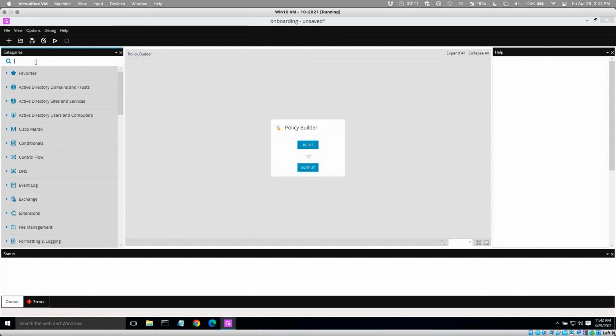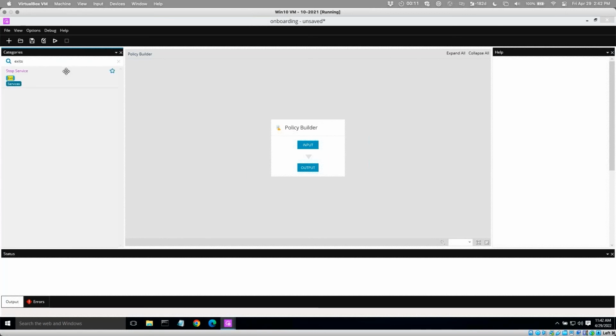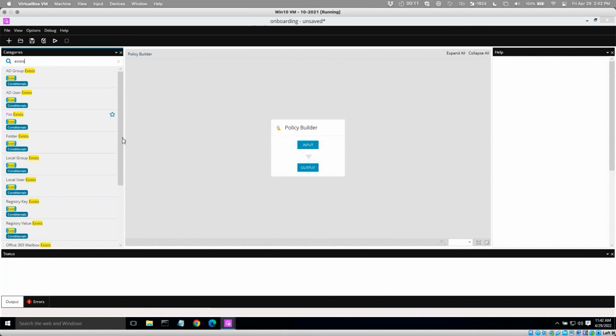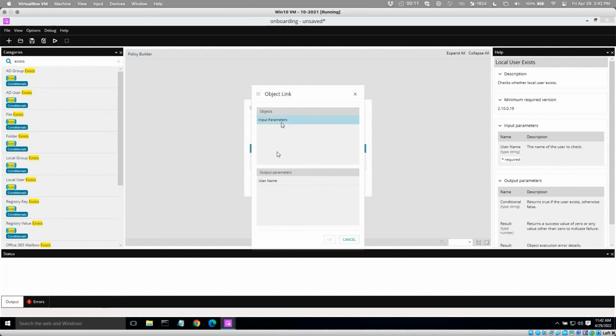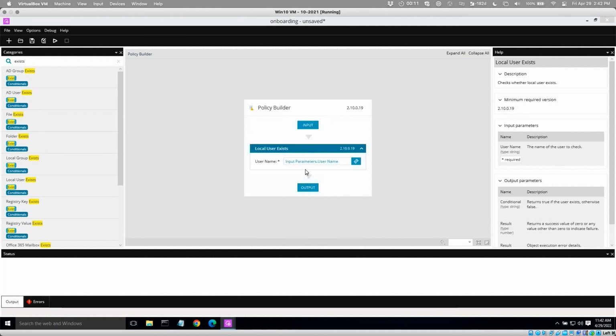Before we do any adding of users on the machine, what do you expect we need to check first? That is, if the local user exists. Because if we start messing around with an existing user's account, that could be problematic, especially if we are going to do things like reset passwords and such. So going to look for a user by that same username existing on the machine.